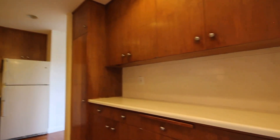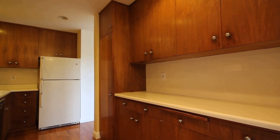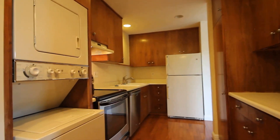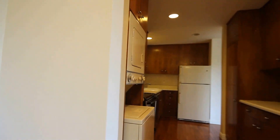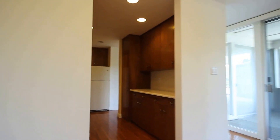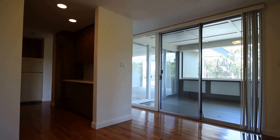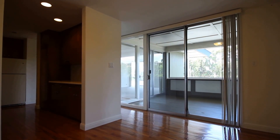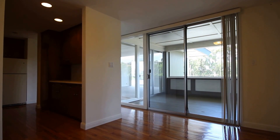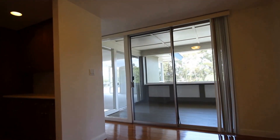For details on specific units, we're always advising you to go look at our website which is www.go5starpm.com. You can also reach us at 415-937-1599. This tour is a general overview of the property and what to expect here. Right now we're in the dining area looking back into the kitchen, back into the living room, and looking out onto the patio. As you can see, these are really large units, around 1,200 square feet each.